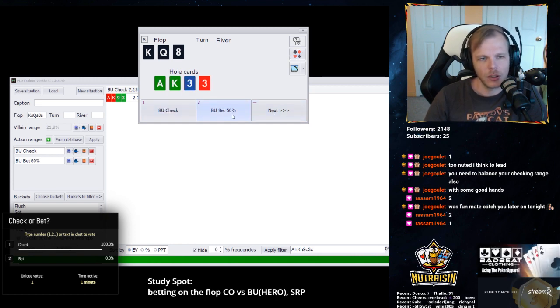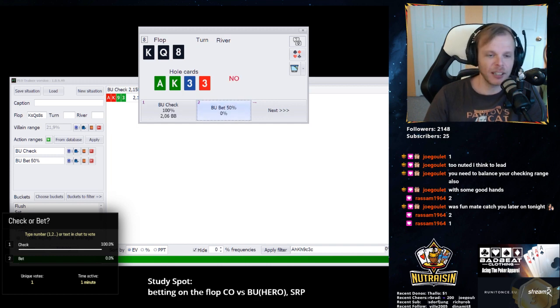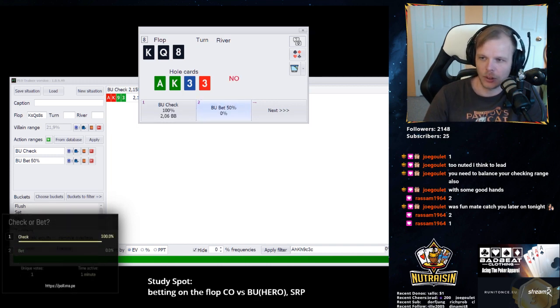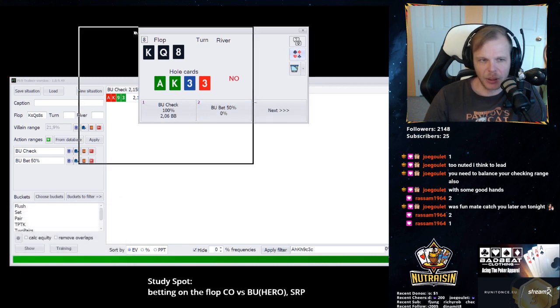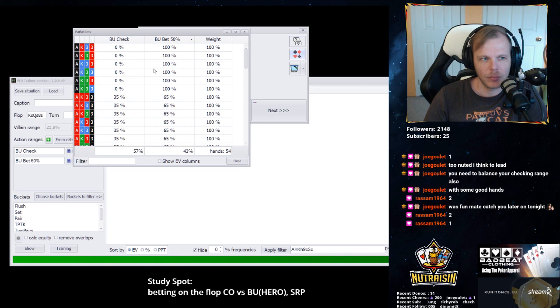It's king 3-3. I think this one was a... yeah, this one was a bet. No, hell. So I should have put polls up for these, huh? Again, we've seen the solver bet really weak hands here. But it does want to have a spade to bet at 100% with the ace, or at high frequency with the low spade.